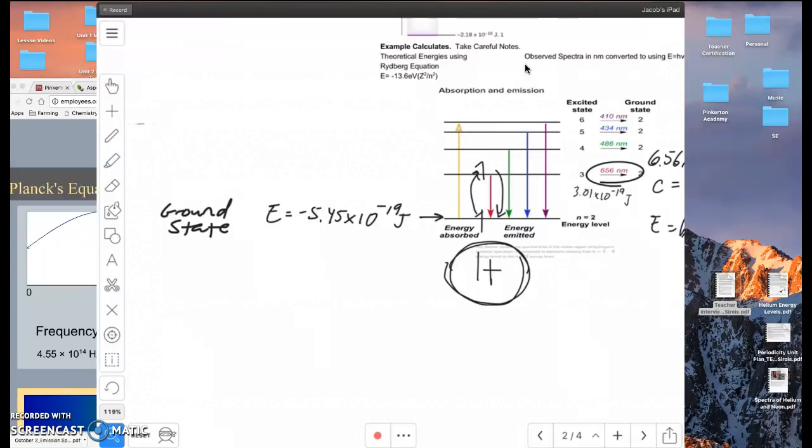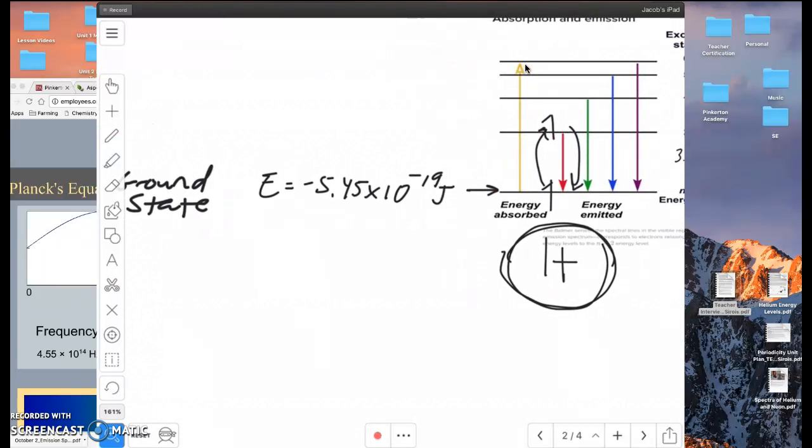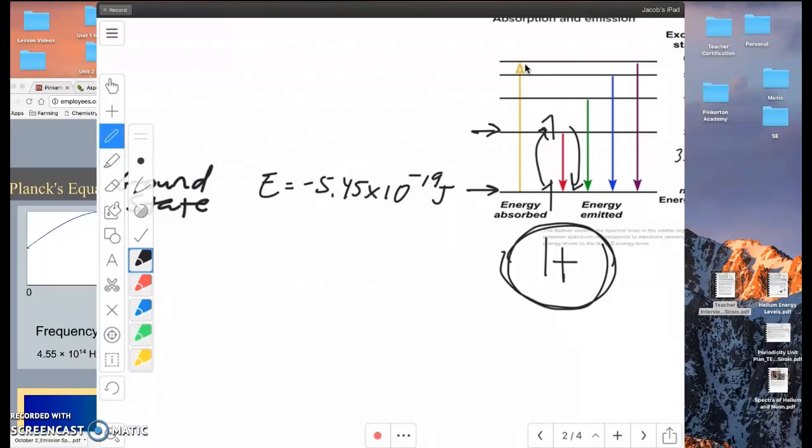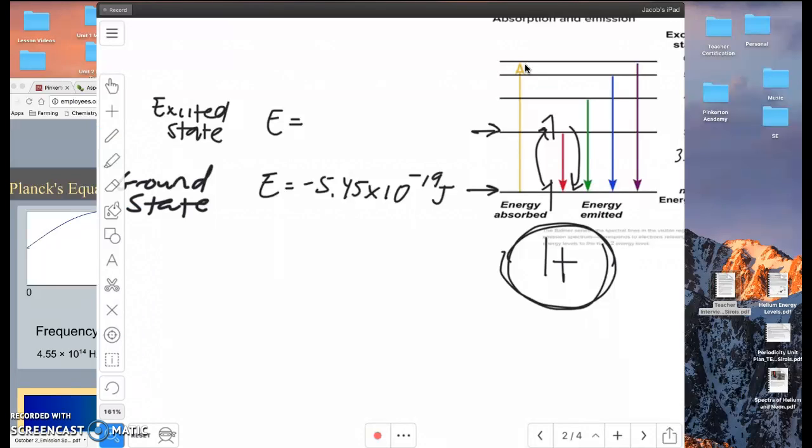My goal is I want to know the energy of this excited state. What is the energy of this excited state? That's my question. And all I have to go on is what the color is that was emitted when I heated it up. If you notice, all I have to do is subtraction to figure that out. This represents the energy change right here, that color. So all I have to do is subtract. That's it. So this is your formula.